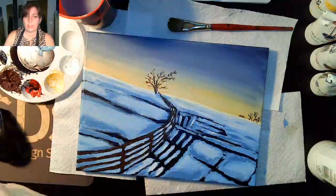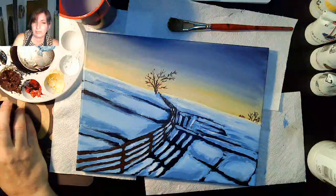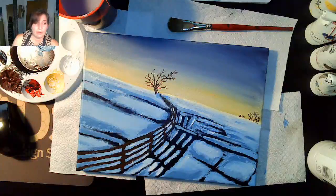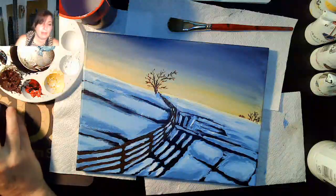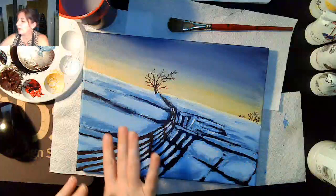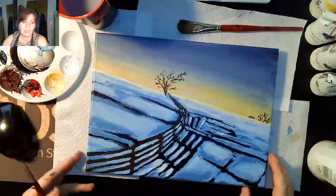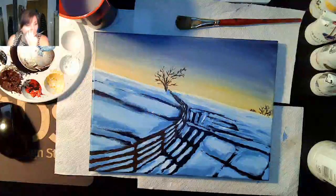So, looking at this, see if there's anything else we need to add to this. I don't know. What do you guys think? Let's see what Philip has to say. Real quick, I want you guys to be thinking about looking at your painting or looking at my painting, if you chose not to follow along just yet, and see if there's anything that needs to be added.